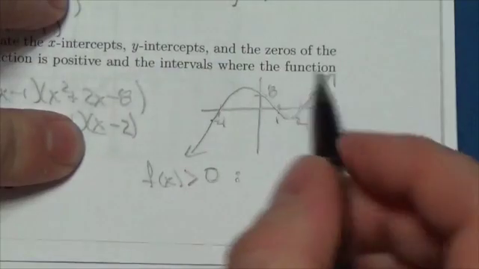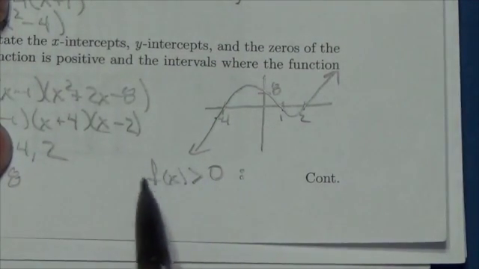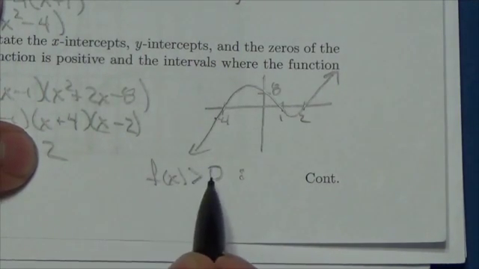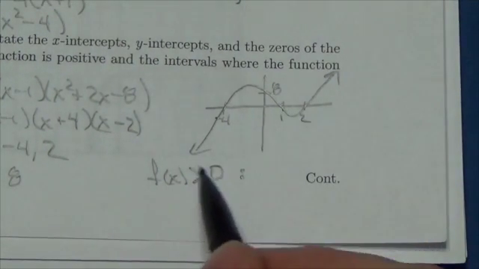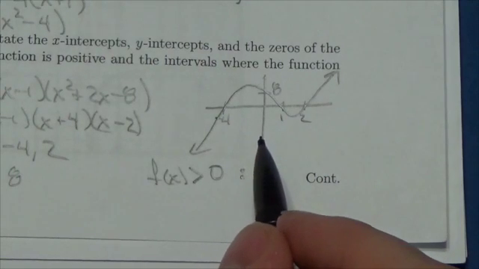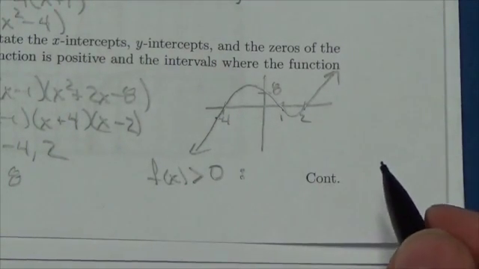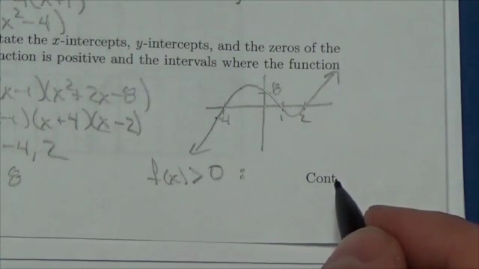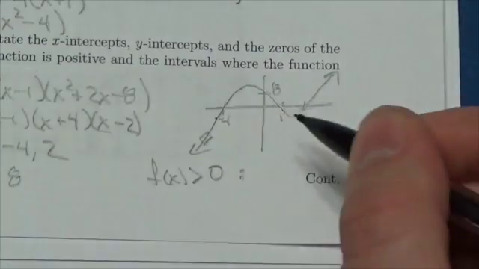Remember that when we do this, this represents the y-coordinate. So I'm essentially asking you where is the y-coordinate positive? Now I've done this enough to know that a lot of people mistake what I'm saying here and you're thinking x-coordinate here. Now we are going to answer this question in terms of the x-coordinate, but the question is asking where the y-coordinate is positive. Think of this as like a highway. So we're driving along this highway.